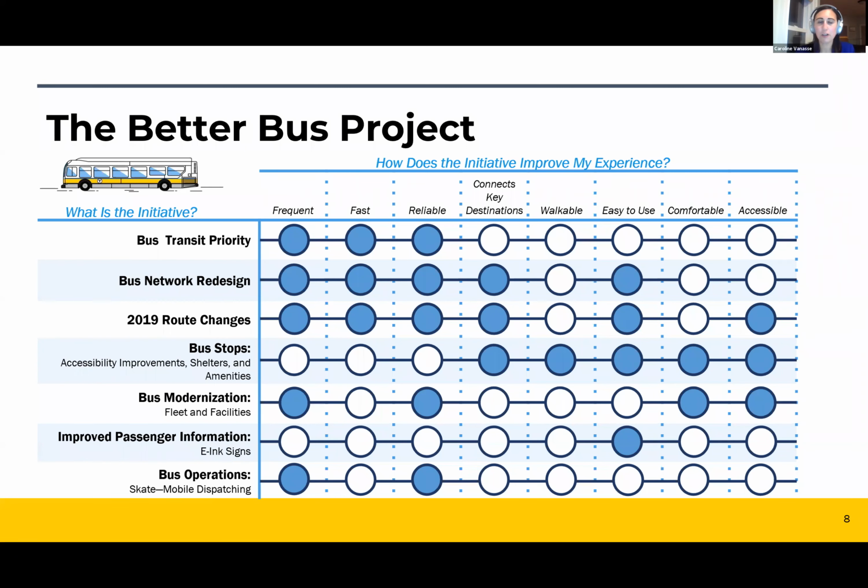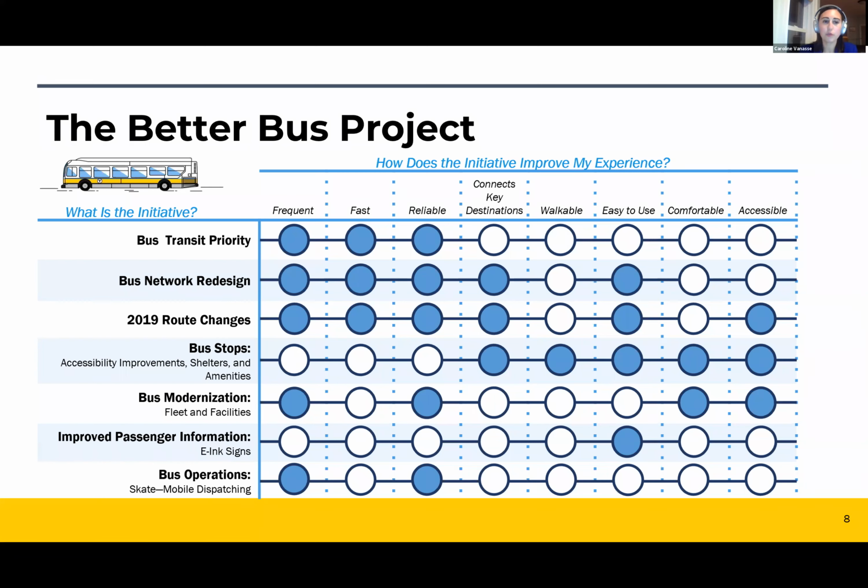Great. So before I even talk about what the Bus Network Redesign is, I wanted to say that there's many people, departments, and initiatives working to make the bus better at the T, and Network Redesign is just one of those initiatives. There are things like the bus transit priority, one of which you can see, I believe, this weekend on Columbus Ave, the first center running in the region.